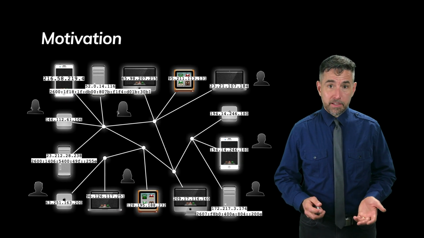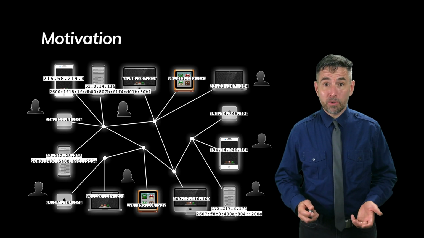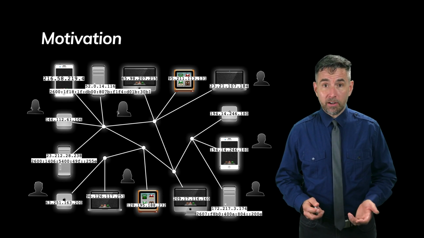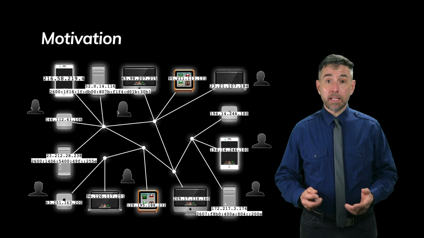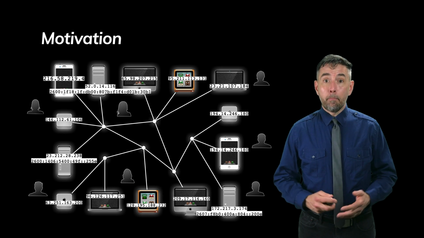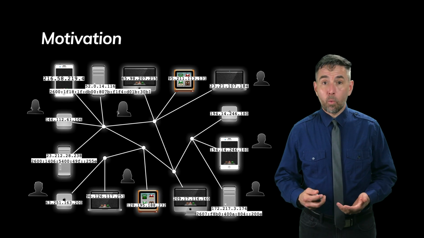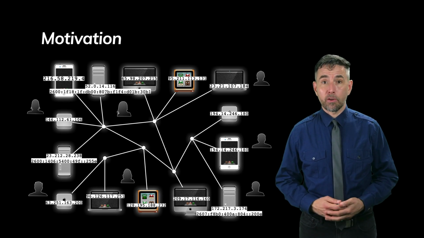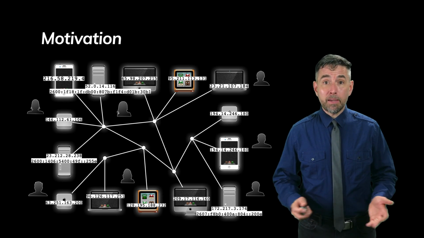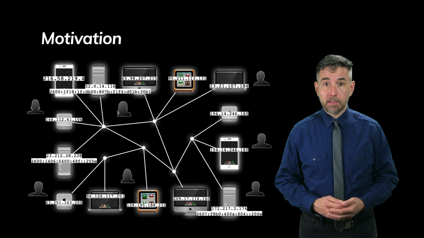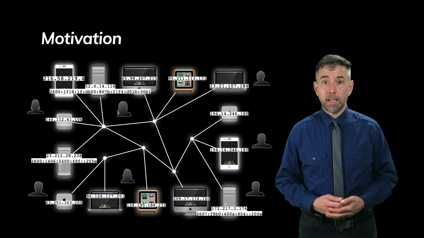The motivation for this is pretty simple. Basically, the internet has an enormous number of computers on it that are all networked together and that each have an IP address associated with them so that one computer can talk to another computer. But along come the people. And the people have some motivation for why they want one computer to communicate with another one. Maybe it's to download a cat video. Maybe it's to send an email. Maybe it's to share some kind of a document. And in order to do that, the people need to know which computer they're going to communicate with.